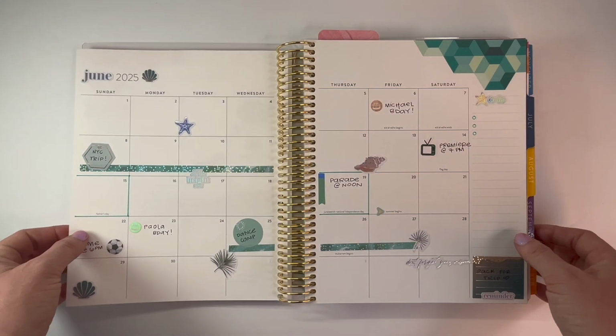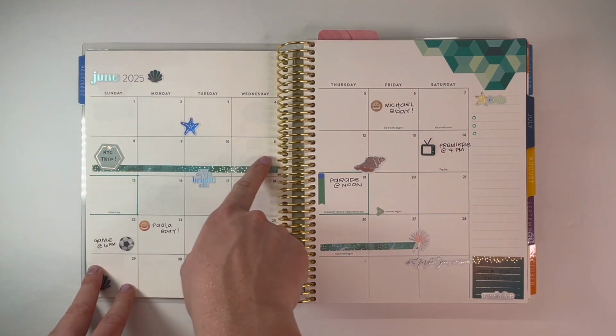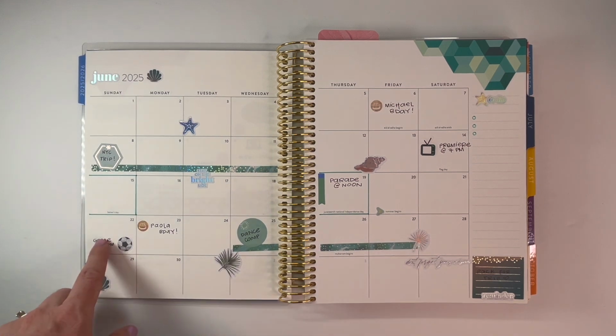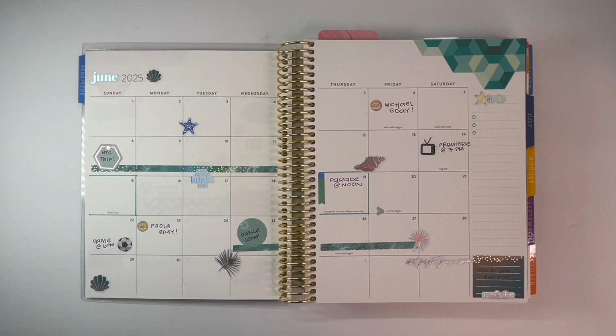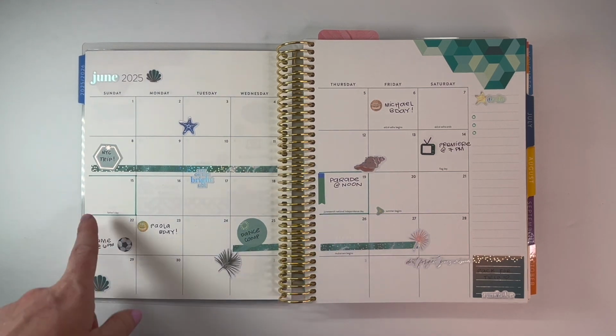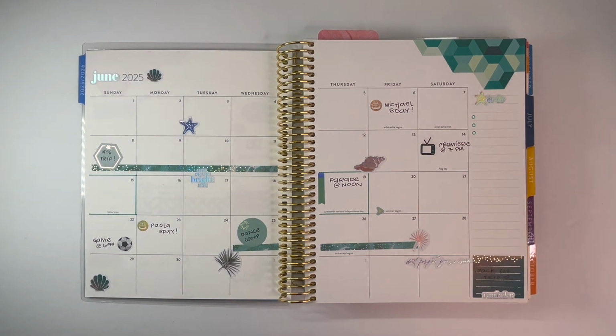But before that, I wanted to show you the monthly spread in personal, family, life, things like that. So this is very typical of how I normally would use my planner. Sometimes I'm able to use more stickers, sometimes not, but the same ideas. I would be marking off when I have trips, when my daughter has camp, when my son has games, when my friends' birthdays are, when show premieres are, different events that are going on in the city, Father's Day, like I need to remember that, get a gift. So that's probably the first thing I would write to do there.